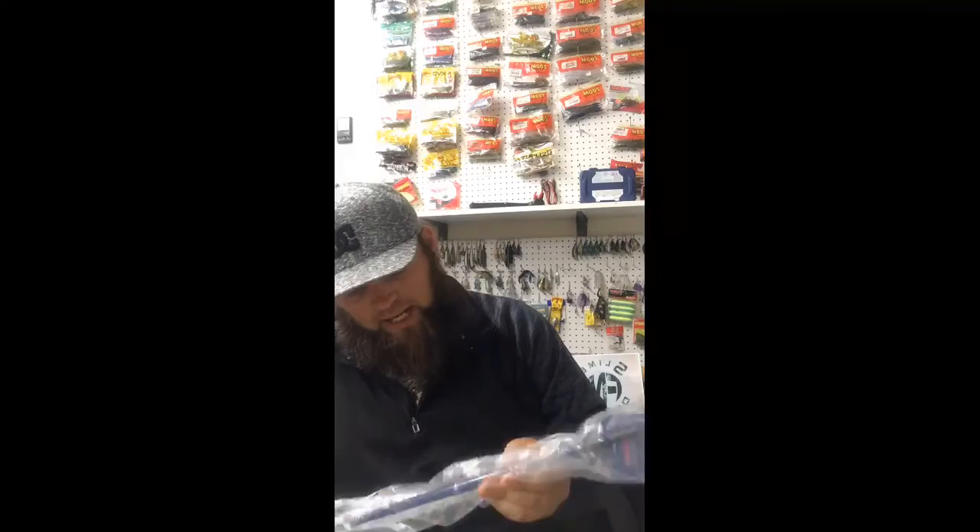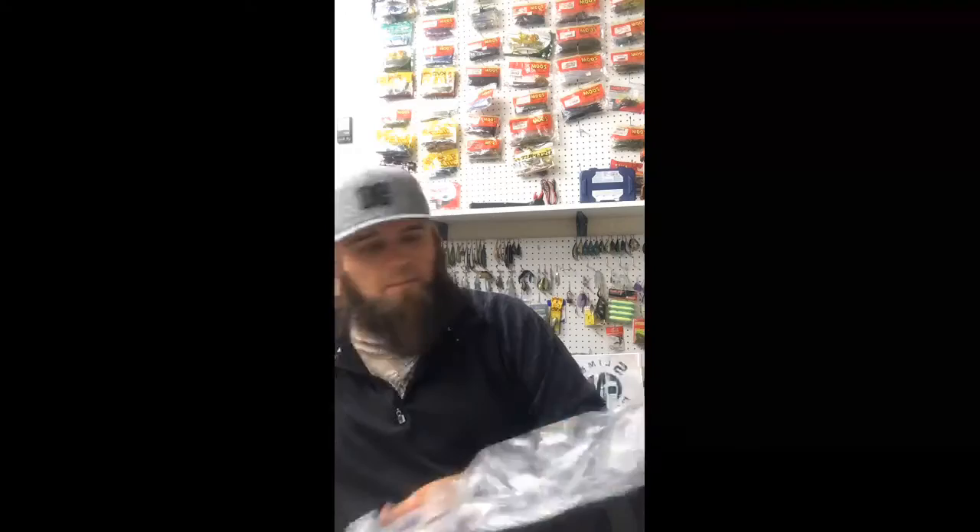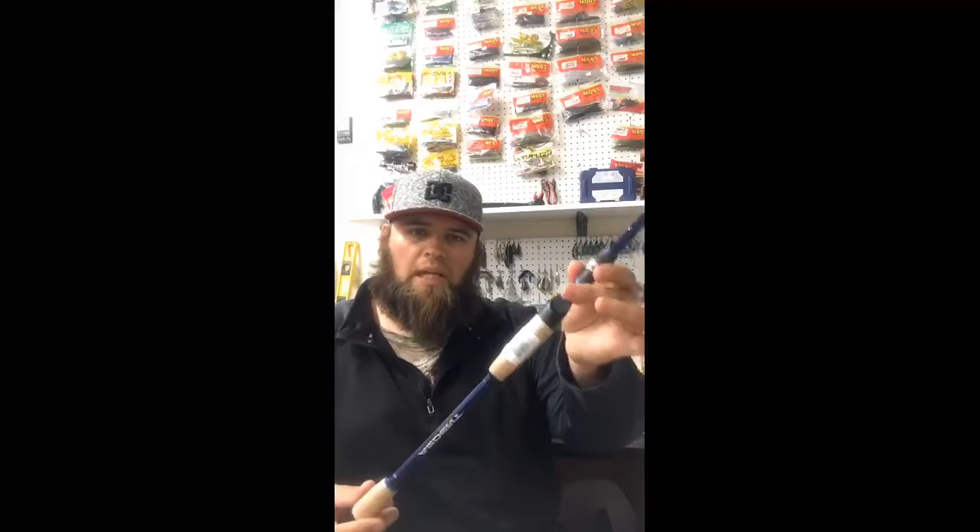The cranking stick — this is the one I've been waiting for. For deep cranking situations when you've got to get below 13 feet. Here in North Carolina we've got a lot of deep holes in some of our lakes, and it's nice to get the distance you need. This is a 7'6" with an extremely fast tip. Really nice split cork handle, very good grip for casting. It's got a nice thick back end and a nice taper so I can really launch it out there.